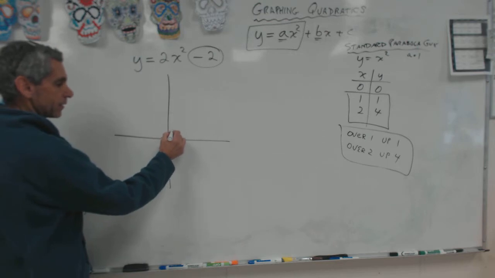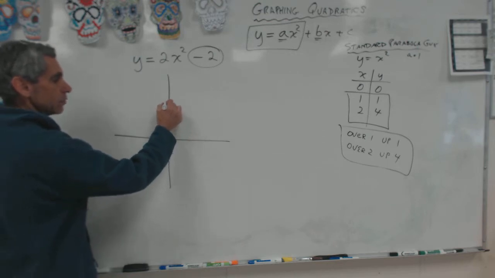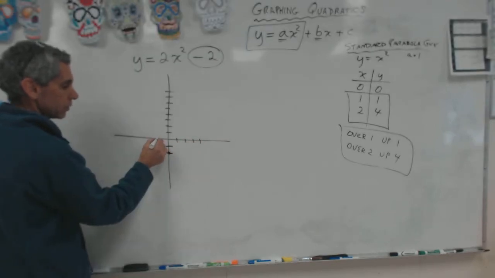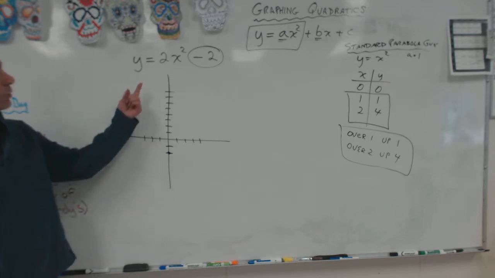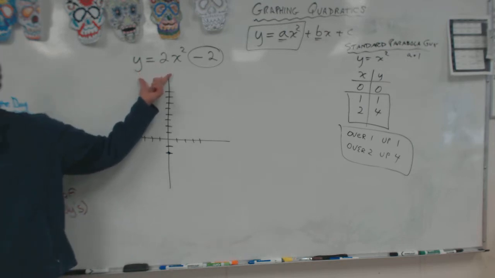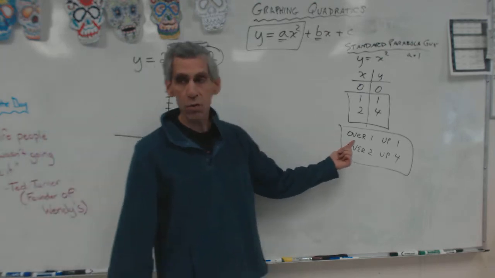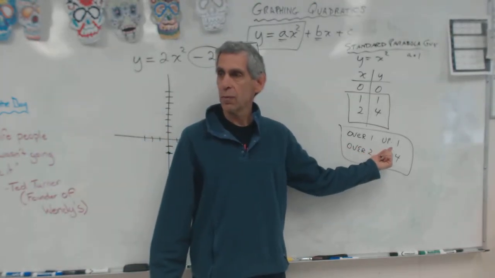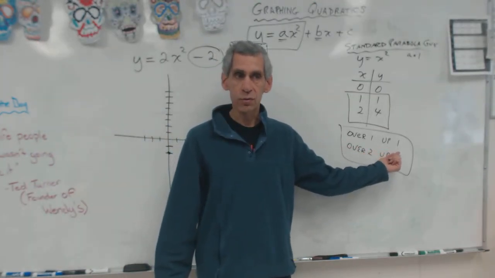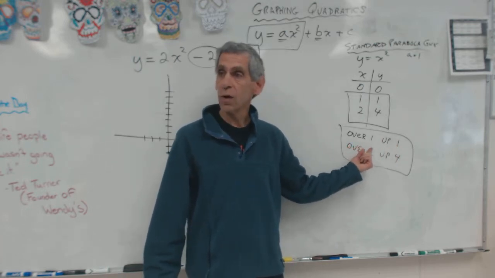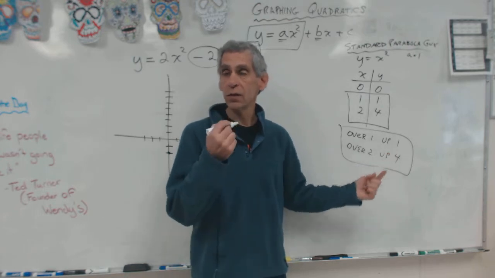And then you do doubling out, right? So yes, you go over exactly. Let me just draw these lines so I have them. Okay, so all I'm going to do is this is not standard parabola guy. This is standard parabola guy times 2. So I go over 1, up 1 times 2. Does that make sense? Or I could say over 1, up 1 twice.